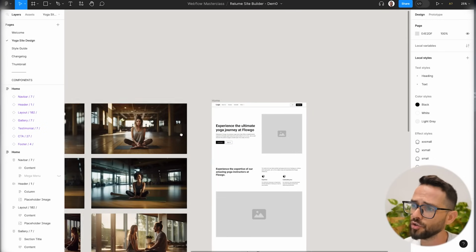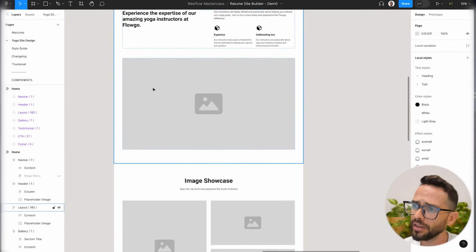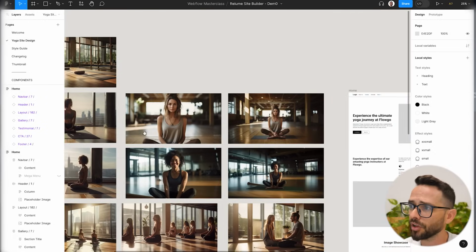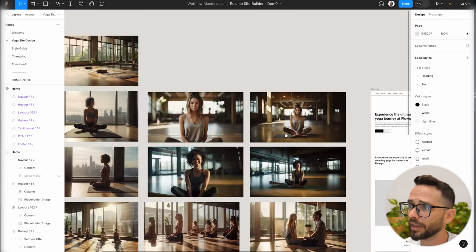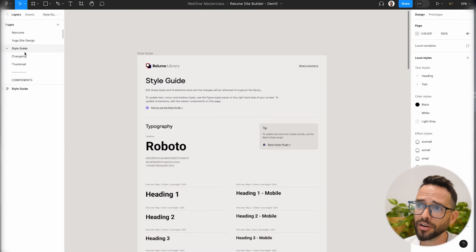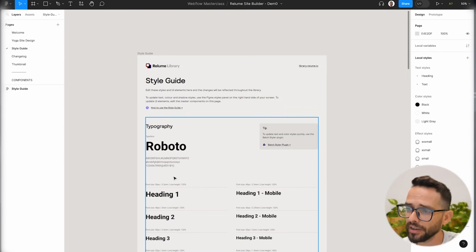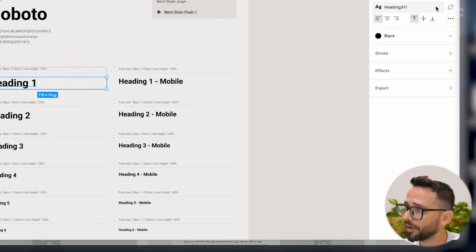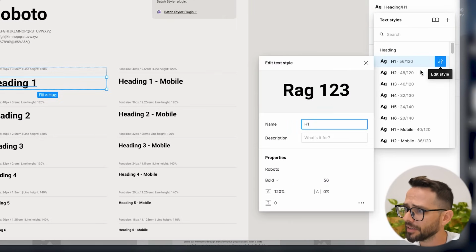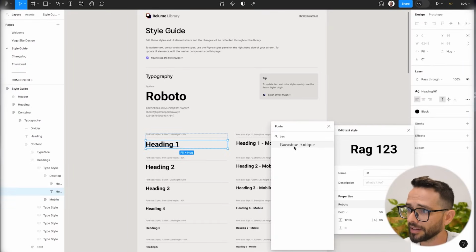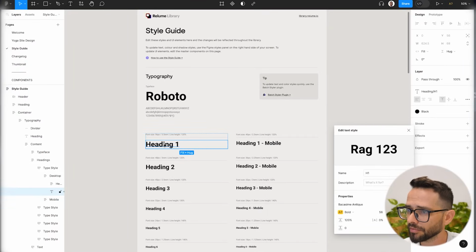The first thing that I want to do is change all of the typography to the type that we want, and then I'll start setting up colors and stuff like that. So now the style guide that we have here becomes really, really helpful. If I go to something like heading 1, I can edit that. And instead of Roboto, I can look for Bacasime Antique. Yep, not bold, just regular. And now we can see it here.